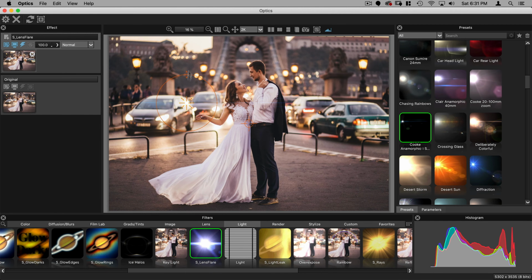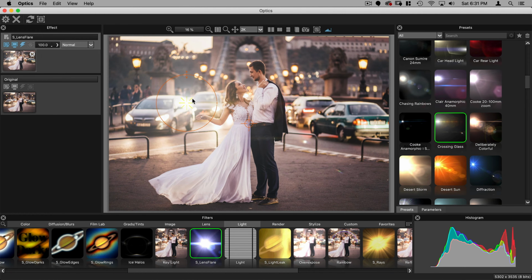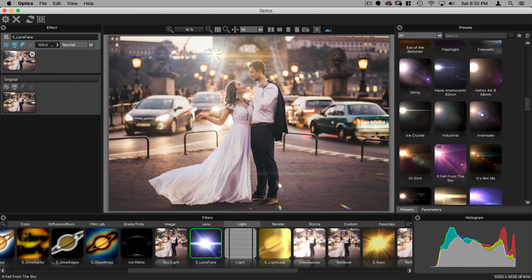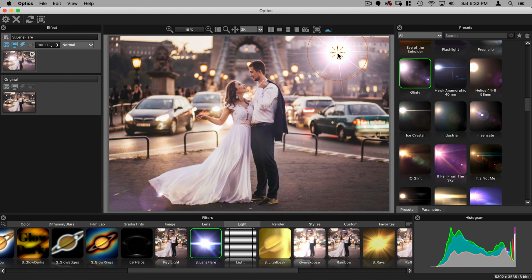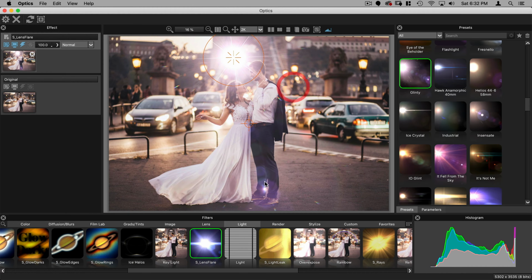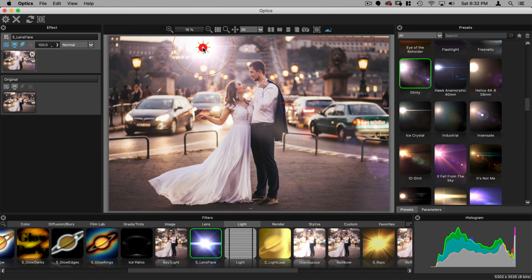Now I sell myself a lens flare pack, and it's cool because the lens flares are already nicely built. You can just dump them in, but honestly, having this gives you way more control, and you can adjust any of these to fit your needs exactly, which is really, really nice.